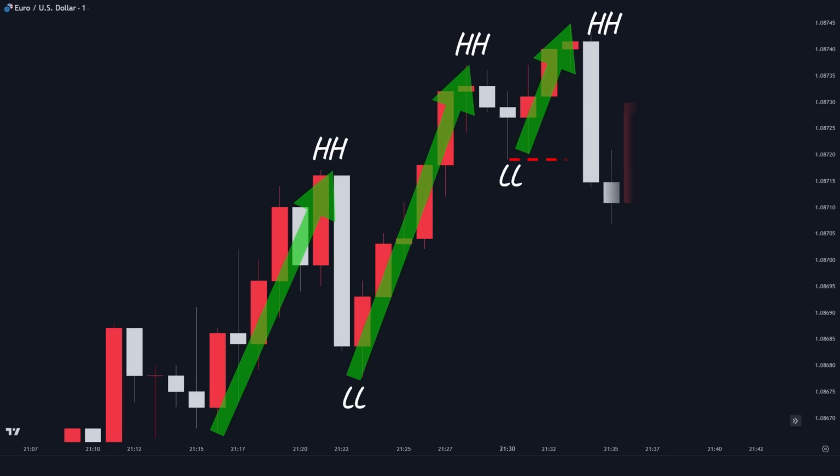So in this case, if the price breaks below the swing low, we won't consider that as a valid change of character. So basically, we compare the scale of the latest impulsive movement with the previous one, and it should be at least half the size to consider it a valid reversal. So if the previous move is 40 pips, the latest impulse must be at least 20 or else we have no valid change of character.